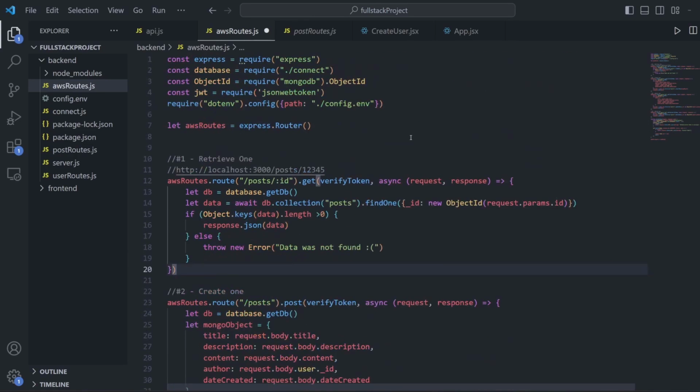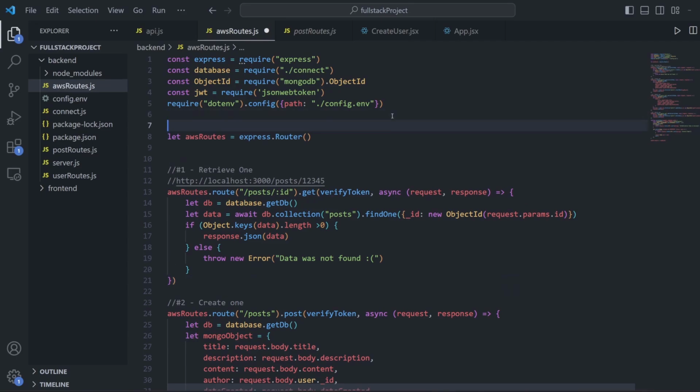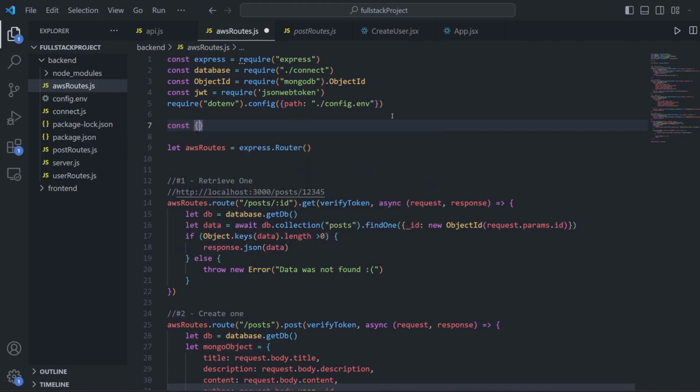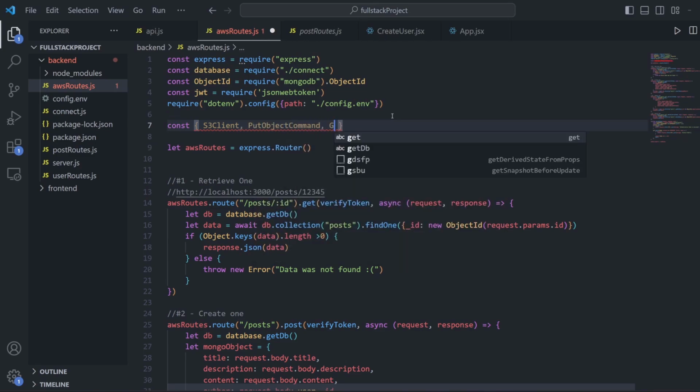For this file, we're also going to need a couple of essential functions from AWS to make sure this works. There's pretty much a function for each action, like uploading, retrieving, and deleting, and there's also one for initializing the client. So we can import the library that we just installed by going up here, and I'm actually going to destructure the imports. So I'm going to write S3Client is the first one. We have one called PutObjectCommand, which creates an object, one called GetObjectCommand, which gets an object, and one called DeleteObjectCommand, which again, obviously just deletes an object.